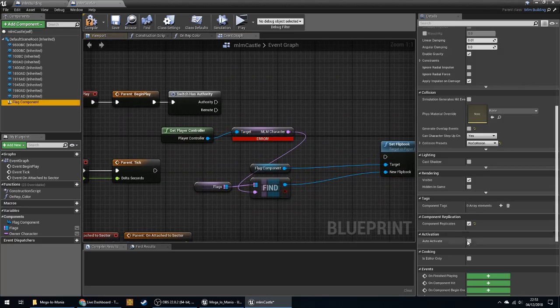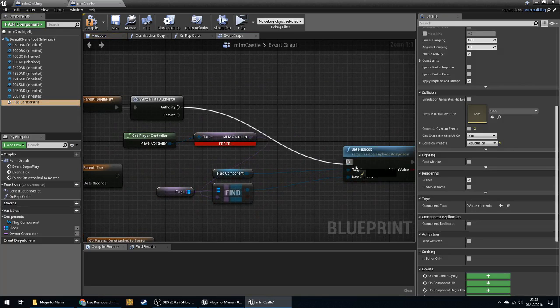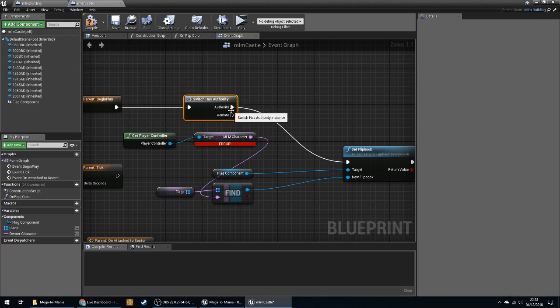And I wonder if one potential solution would be not to worry about authority in this context.